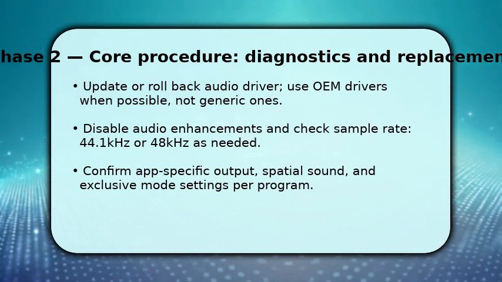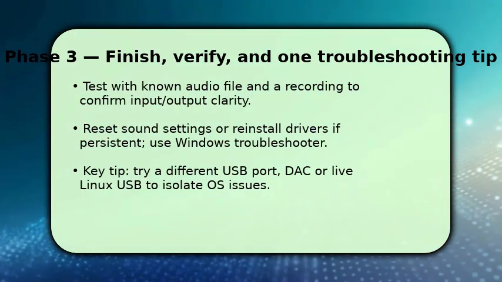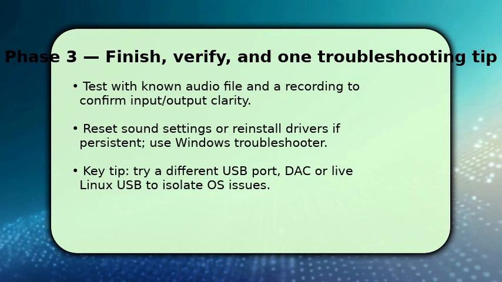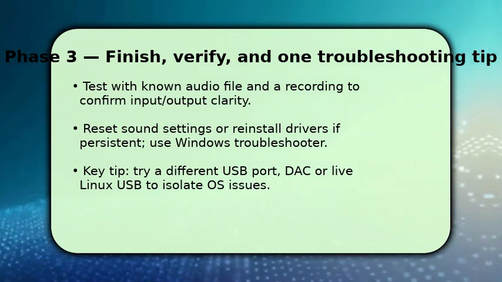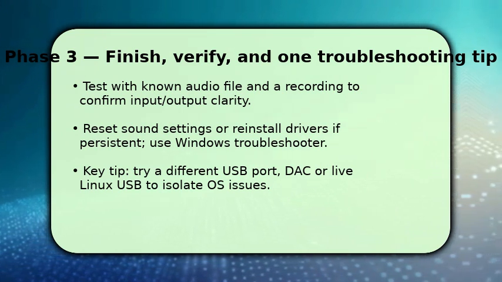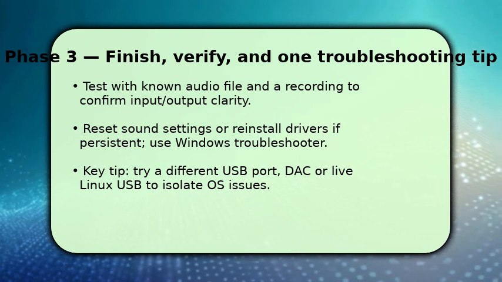You finish by testing a known good audio file and making a short recording so you can hear both playback and capture quality. If problems persist, reset sound settings, reinstall drivers cleanly, and run the Windows troubleshooter. These steps often clear corrupt configs. Make sure to reboot between major changes.